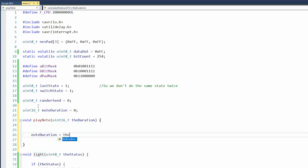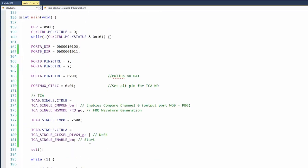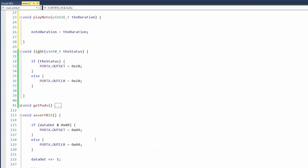Note duration equals the duration. I just called to see what condition my condition was in. Oh, there's a karma chameleon. They come and go. Help me GitHub, yeah. Get her out of my heart.